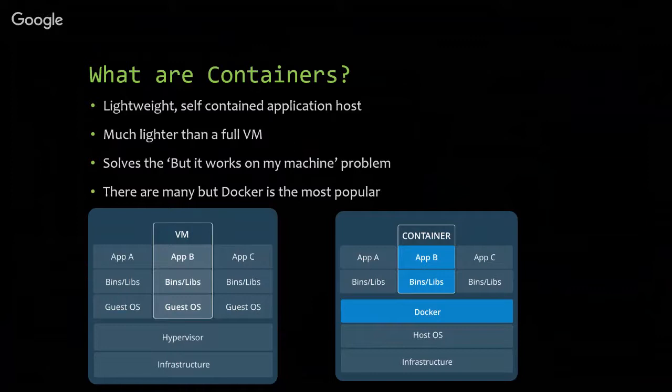So why do we use Docker? What's the difference? Well, Docker is much more lightweight, right? A Docker container is essentially nothing more than the files that you need to run your app, including any binaries, libraries, frameworks, things like that, and then it just runs on top of the host OS. So your Docker containers are much lighter weight than a virtual machine. Virtual machines can be big and bloated because you have to have the entire OS in there, and if it's Windows, that's even bigger, right? So containers allow you to have something very small and lightweight to host your app.